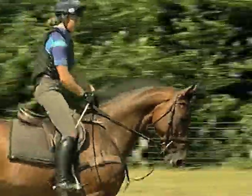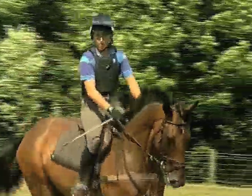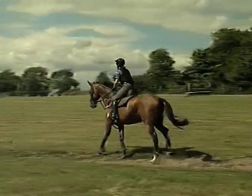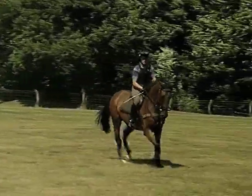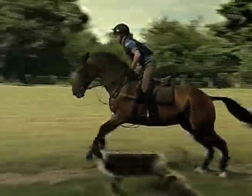I'm going to quietly channel him between the leg to the hand. Try and keep him straight. Let him see the ditch. Be ready to slip the rein. Let him pop over it. Once again. Keep him. Be ready to slip that rein. Stay slightly behind. Good.